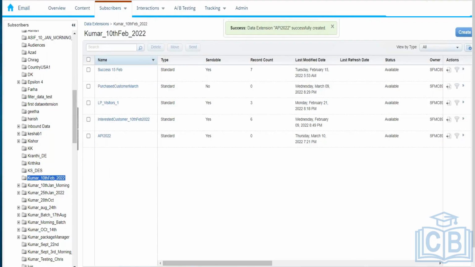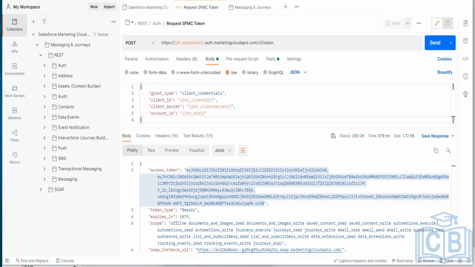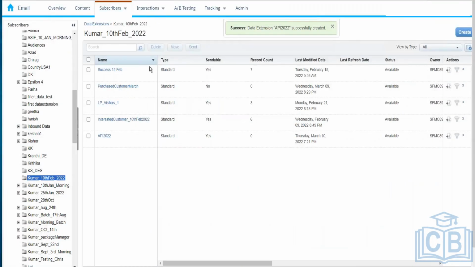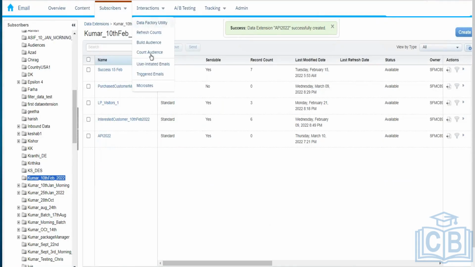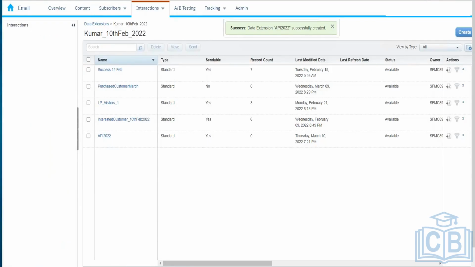Let's go to Postman. Before this, we also have to create the configuration. When I go to Interactions, here we have Triggered Send. Let's go to Triggered Send. Now the data extension is ready.